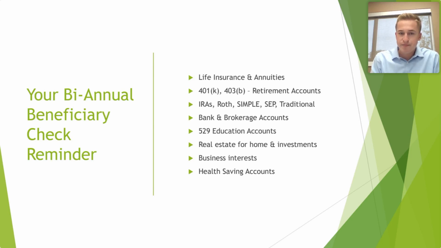We want to make sure your beneficiaries are appropriately set up for that, both primary and contingent beneficiaries, especially when you're talking about these accounts that have death benefits associated with them. You want to make sure that transfer of payment goes as smoothly as possible, without any hiccups and without any probate or governmental control getting involved. We're also talking about 401ks and 403bs, all retirement accounts, IRAs, Roth IRAs, SIMPLE IRAs, etc. They should all give you the option to list not just primary beneficiaries, but contingents as well. And once those are set up, they'll go directly to them without going through probate.